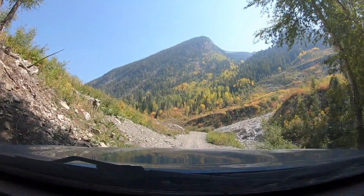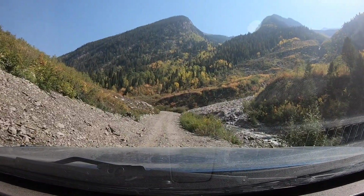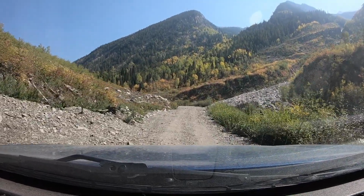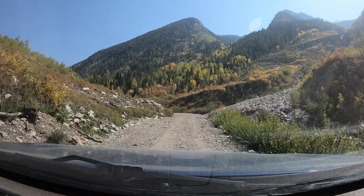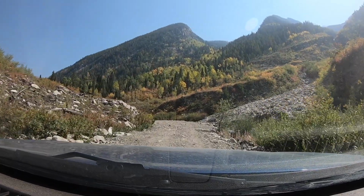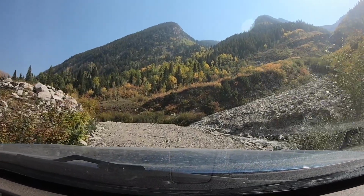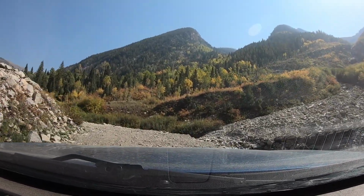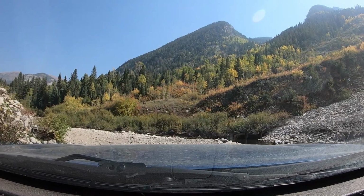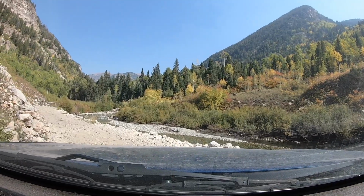Here was, again, a massive avalanche. This was 3 years ago. You can see that the avalanche brought down a lot of rock. You see that on the right. On the left, you'll see a lot of wood. And this area, too, had high snowbanks on it in August of 2021, and the road had to be cut out with loaders so that folks could drive up.